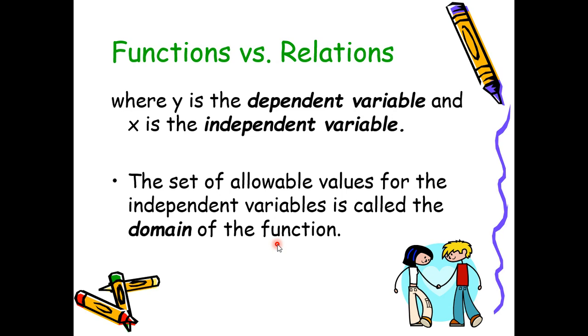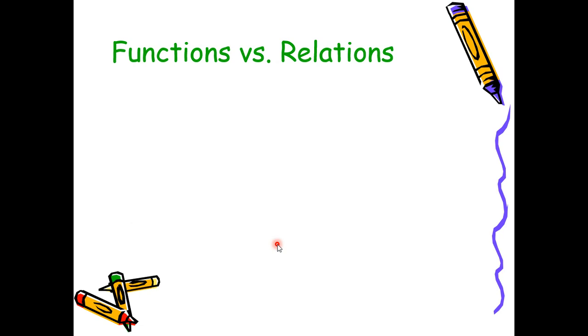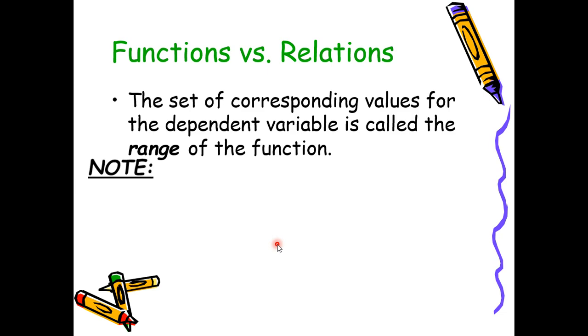So yung tatlong tawag po na yon, iisa lang naman po yung ibig sabihin. Okay? And ganun din po kay range. So the set of corresponding values po for the dependent variable is called naman the range of the function. Okay? So wag tayo mali dito kay range, kay dependent variable, tsaka kay y. Ganon din naman po kay x, kay independent, tsaka kay domain. Okay? So iba-iba man po ng salita na gagamitin po natin, but on this topic, on function, iisa lang po ang definition po nila. And iisa lang po yung gusto nilang iparating po sa atin.